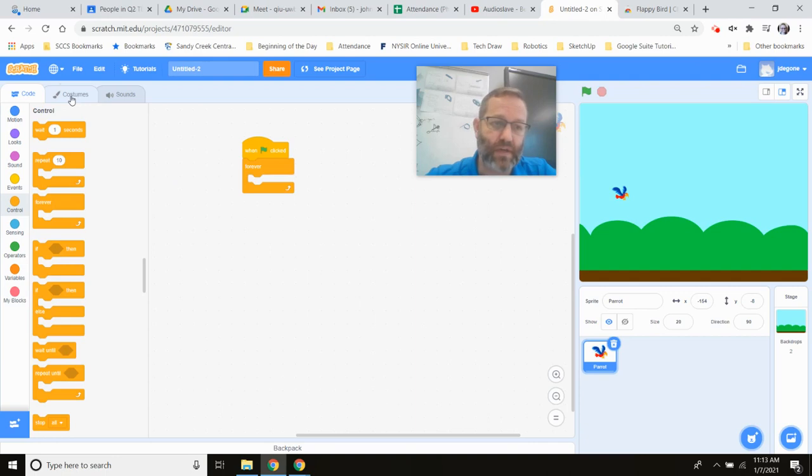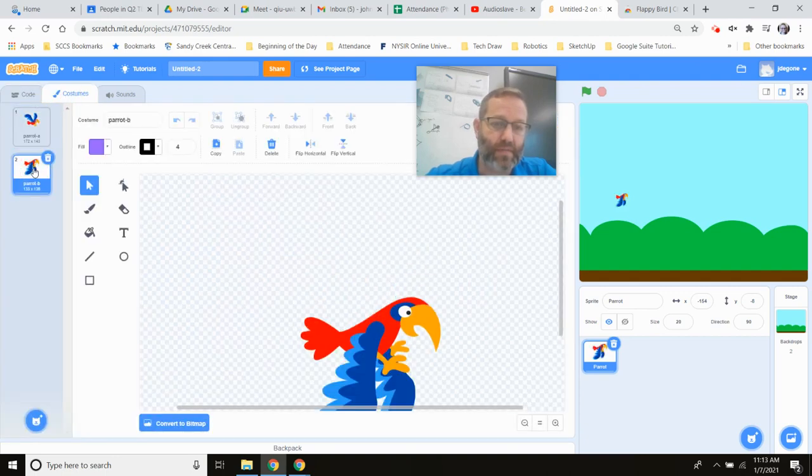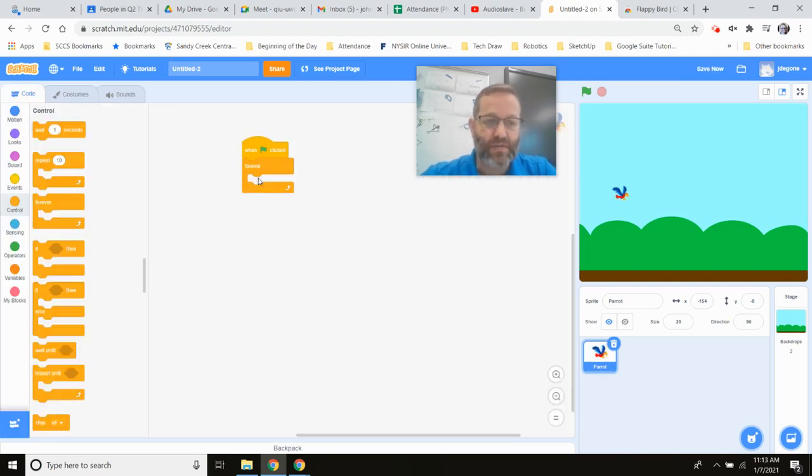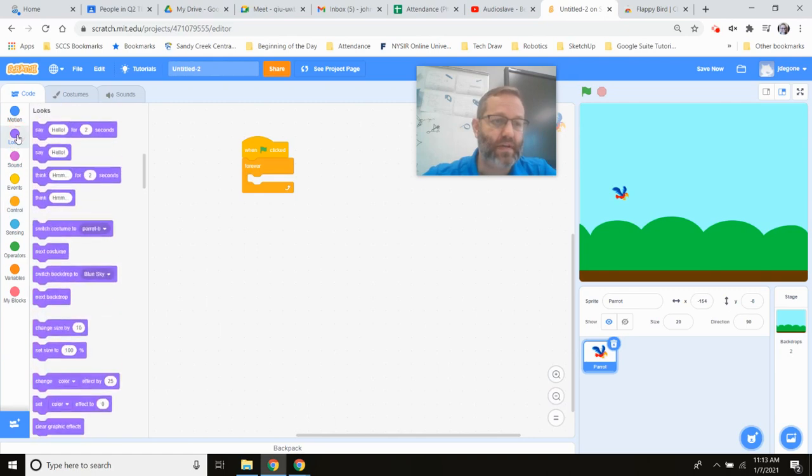So if I go up here to costumes, you can see there's parrot A and parrot B. I need to change between those costumes. So that costume change is going to be found in looks. And here we have change parrot to costume B and change parrot to costume A.